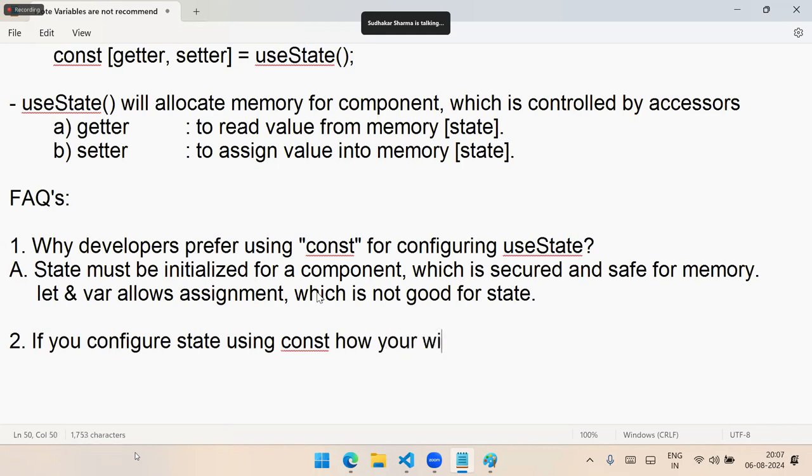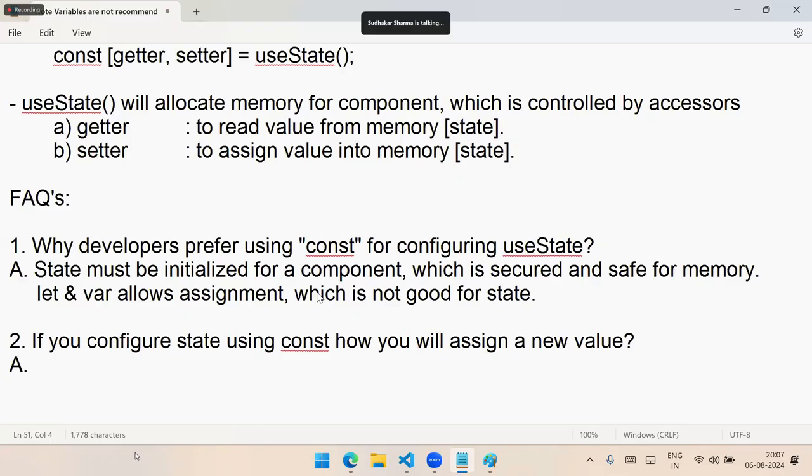Now, one more interesting question they ask: if you configure state using const, how will you assign a new value? Obviously, this doubt will come. Now they will ask you, okay, you are an experienced person, then tell me how the setter will work in a constant.